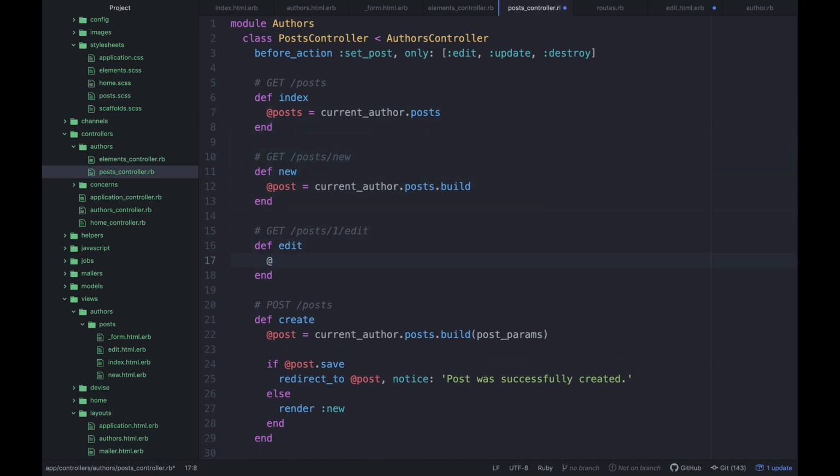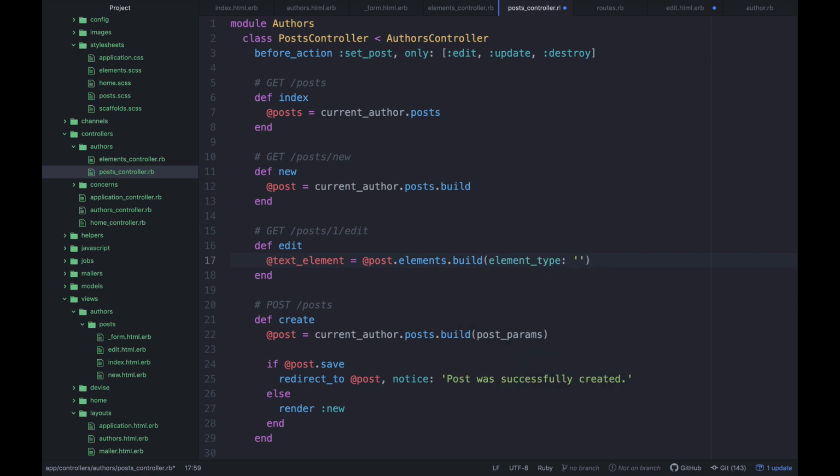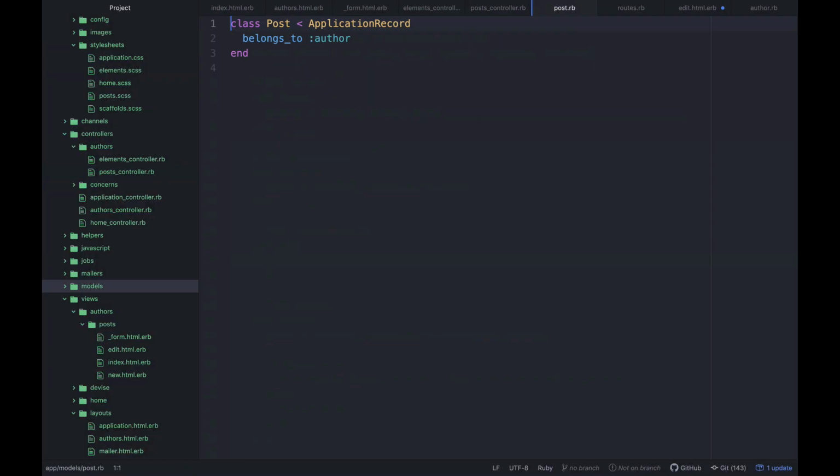So we'll say at text element equals at post.elements.build, and then we'll say element type is paragraph. And actually, I'm going to go ahead and call that paragraph as an instance variable. So post elements. So does the post actually have any elements? Nope. So we need to say has_many elements.